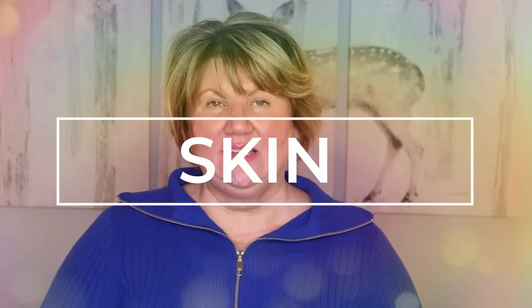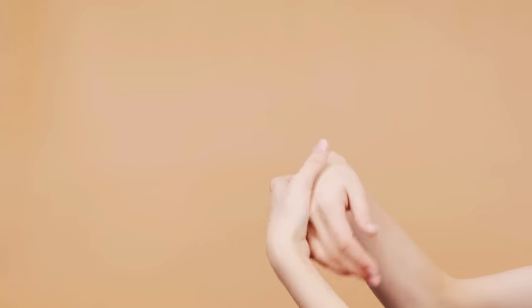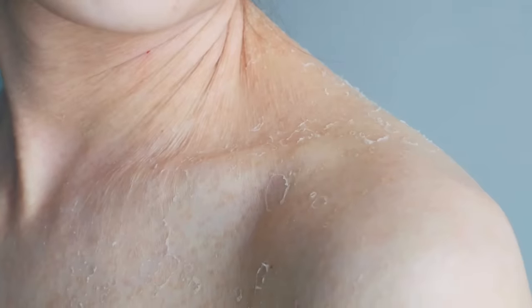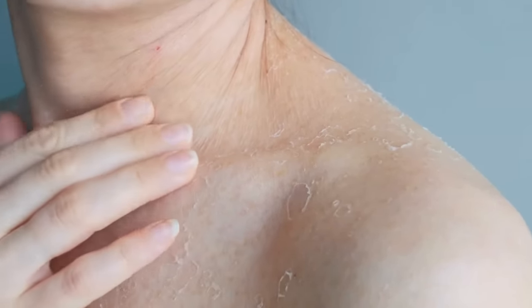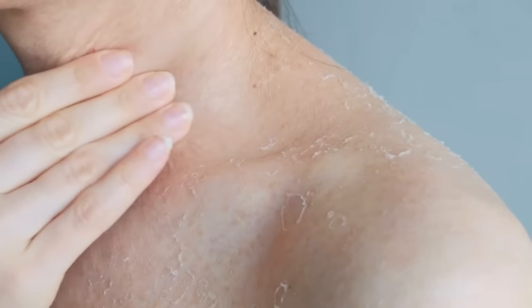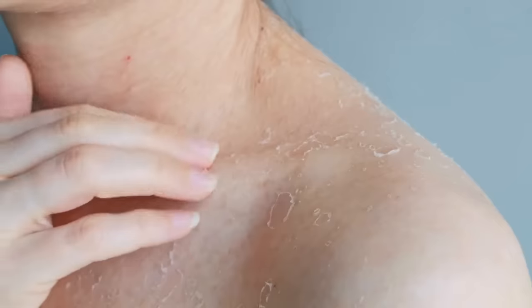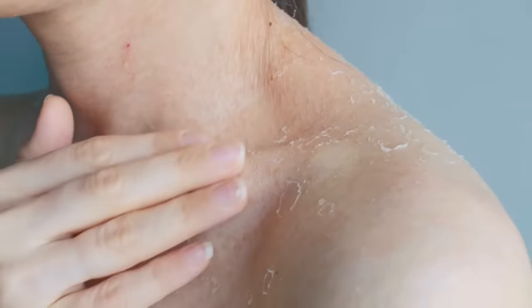One of the first things we need to talk about is our skin — and I'm not just talking about the skin on our face. I'm talking about the biggest organ we have, which is our skin all over our body. Sometimes we forget to take care of it, and as we age, cell turnover gets really slow. So it's really important to give our skin a little boost, especially in the winter if you live in a cold climate — it's cold out, the air is dry, the furnace is on, and your skin can get itchy and kind of older looking. So it's really important to remember to exfoliate.